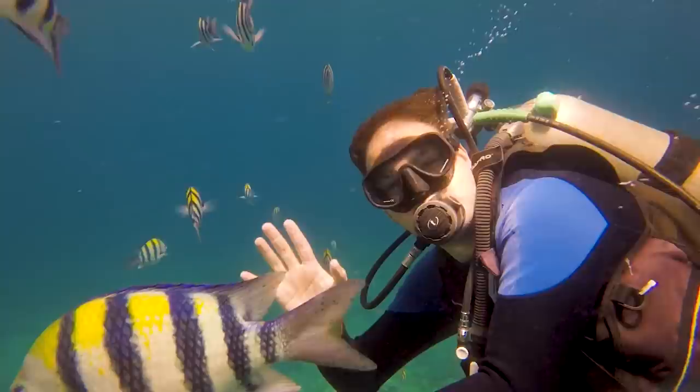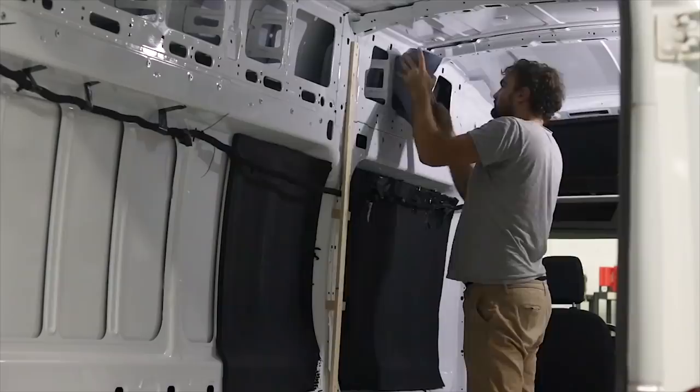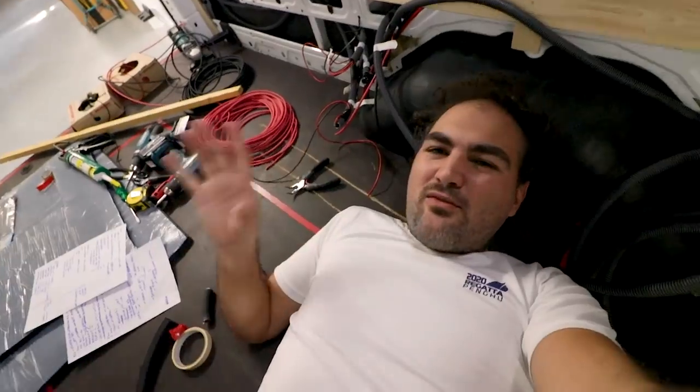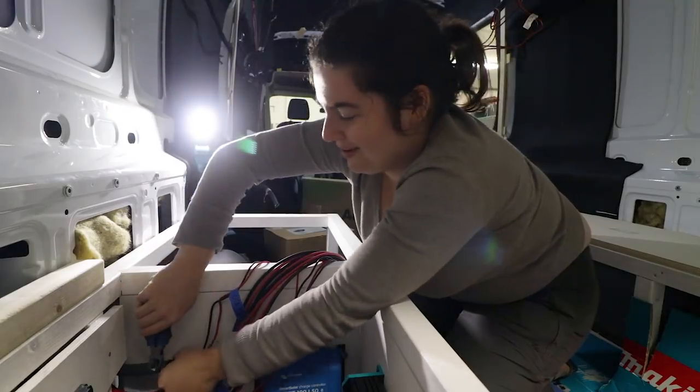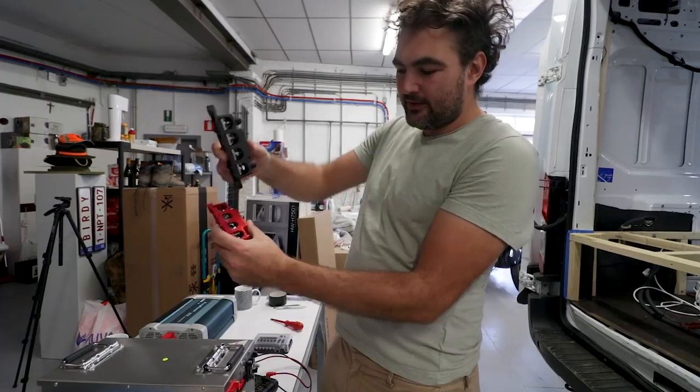We're Naick and Kim, a couple from Belgium who spent the last year and a half traveling the world and are now converting a van into a tiny house on wheels. We're hoping to take this baby on the road in a month or so and cruise it through Europe. Today we're going to build out the electricals, something that Naick has been searching and planning for a good few weeks, and we think we're ready to get started.